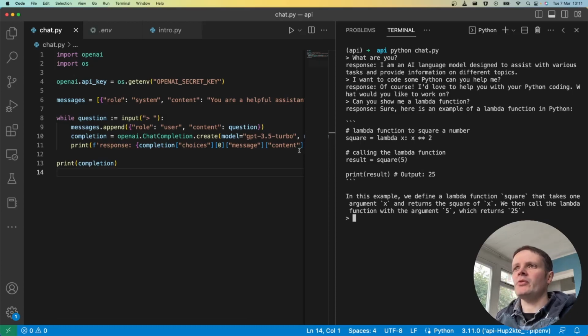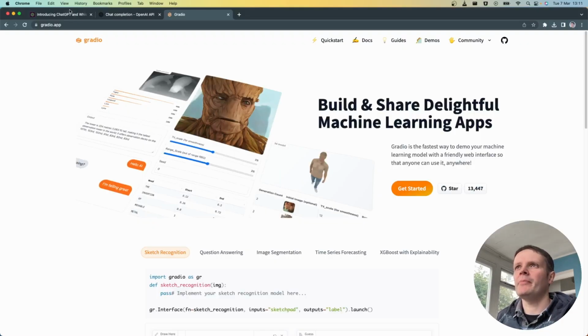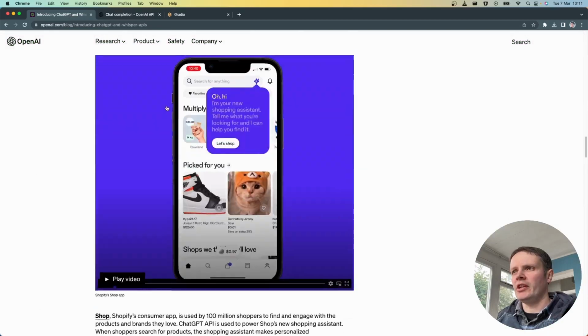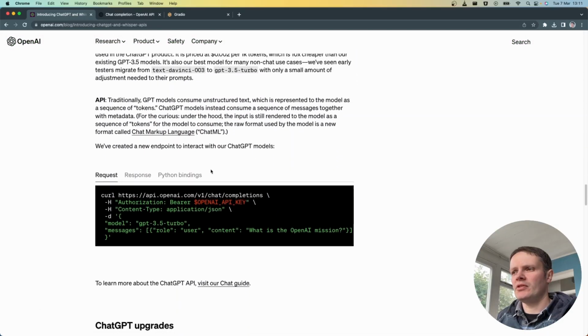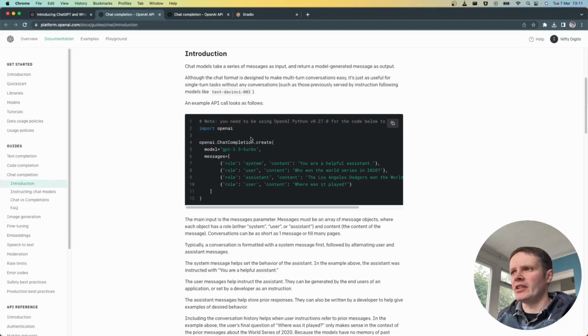So something to note here is that actually we're building up a history of messages with the chatbot. So we prompt it with this kind of system role. If we jump into the API docs here, there is some description on the chat guide of how this works. And basically it says we can give it context using these messages. So we prompt it with "you're a helpful assistant," and then all the messages that follow are kind of additional history that we are giving it.